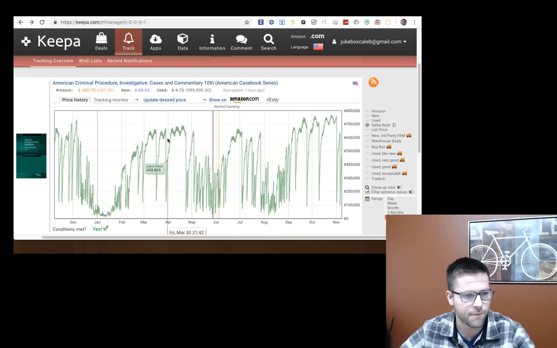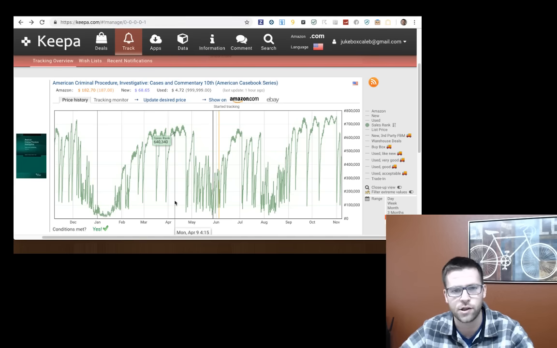A couple things I want to emphasize. These little smaller ups and downs on the rank are not sales, because sales rank updates every hour and Amazon goes through and cleans their catalog periodically, a lot of times they will refresh the rank. So you'll see that the rank was up here at about 660 and it kind of went down over a couple days to about 615,000. That's not a sale. If it sold, it would have dropped somewhere in the ballpark of 100,000, simply because Amazon is selling 100,000 unique titles every single hour.